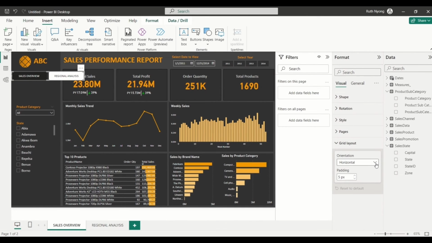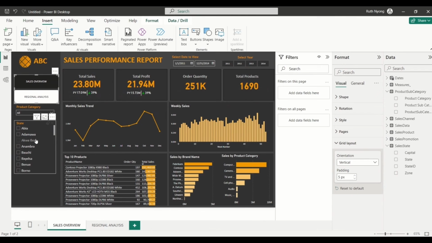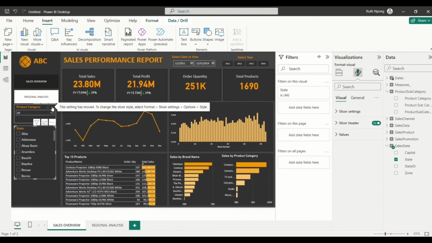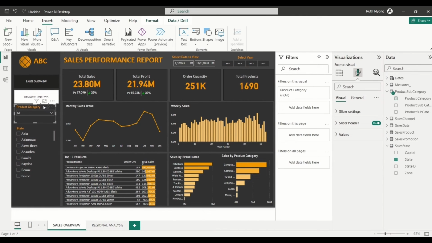I want the grid layout to change from horizontal to vertical. So this is our grid layout. I'm just going to resize this a bit. So I can drag down our slicers just a little bit, just to create space for our page navigator.